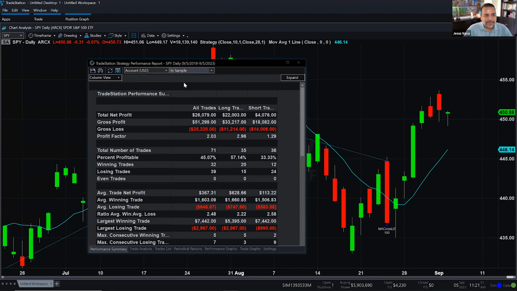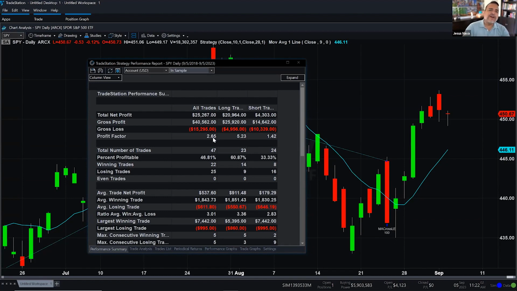Now in sample, we don't really look at the total net profit, because it's clear that if you're looking at in sample, you're talking about a 70% chunk of historical data. So that data is, of course, going to have more trades than the chunk of 30%. So when it comes to net profit, you may have varying numbers because of the amount of data that you're analyzing.